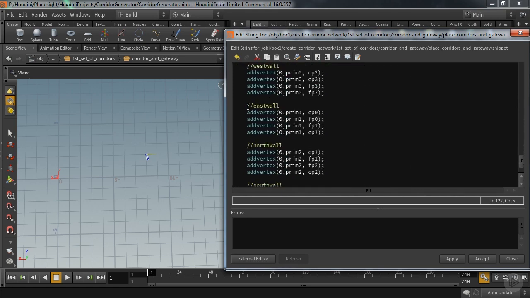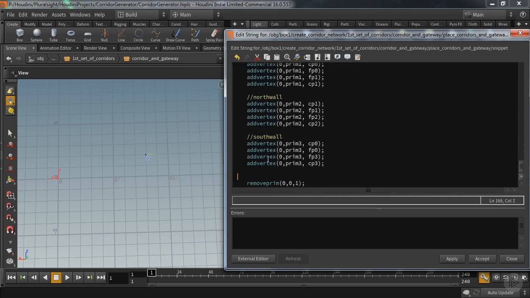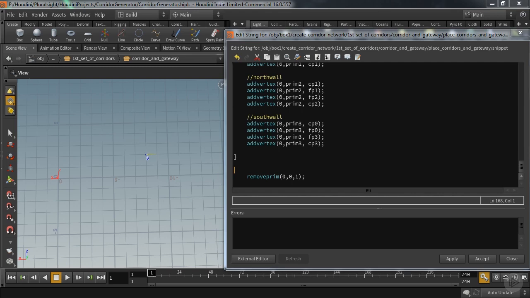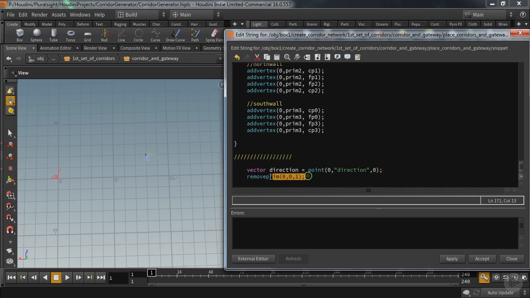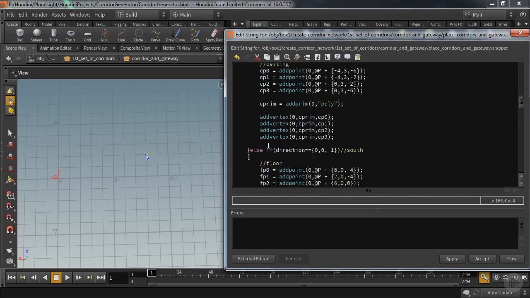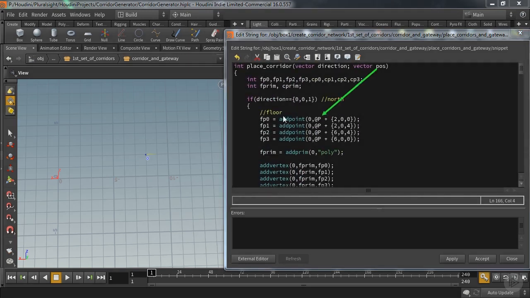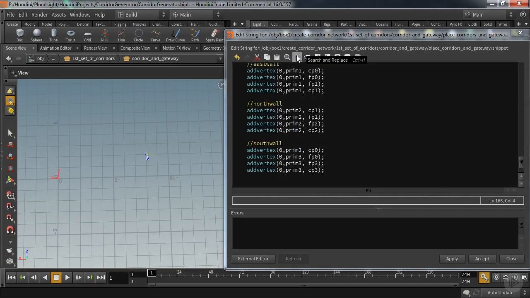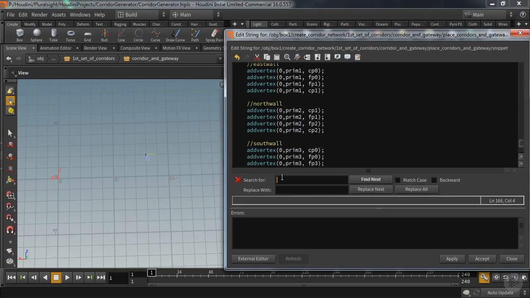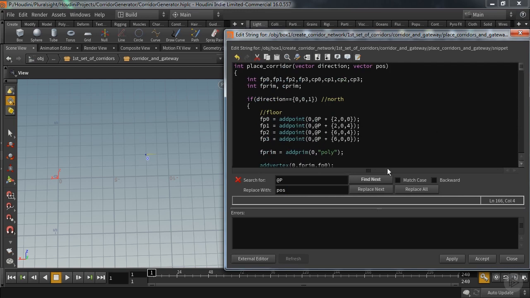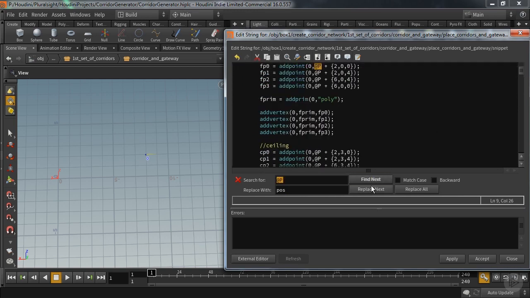All of this will be part of that function, and then down here we create the function call, direction grab, and this time we don't need to remove the initial primitive. Now that we made a function out of this, we need to replace addP with the variable pos. And luckily this editor has a search and replace function. After you hit that icon, you can now search for one string and replace it with another. Click on find next just to check that you made no mistake. And then you can either click on replace next multiple times or just click replace all once.